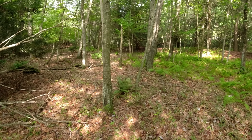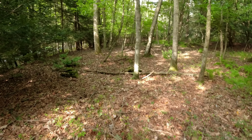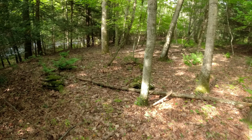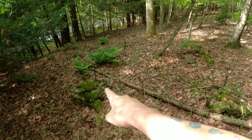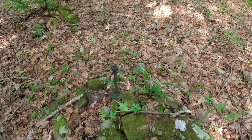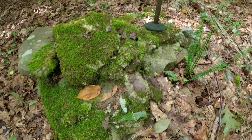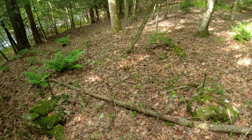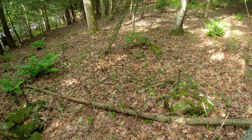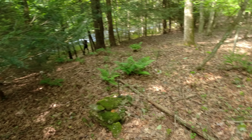Right over here, I just happened to notice out of the side of my eye some more anchor bolts. What it looks like is one, two, three, four different little foundations here with anchor bolts coming out of them. So it does make you wonder — what was this used for? Something was definitely held in place here. Maybe another type of a bridge? Who knows?